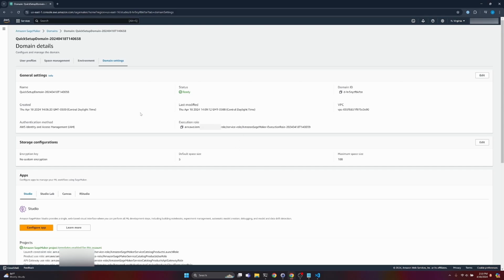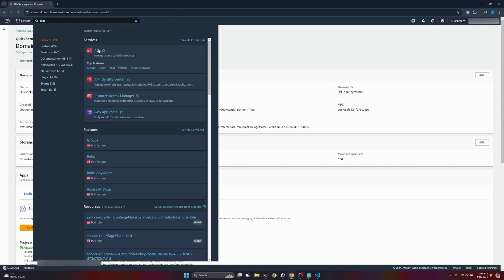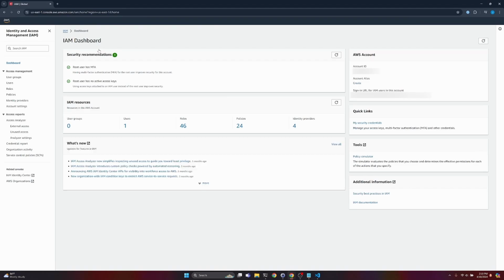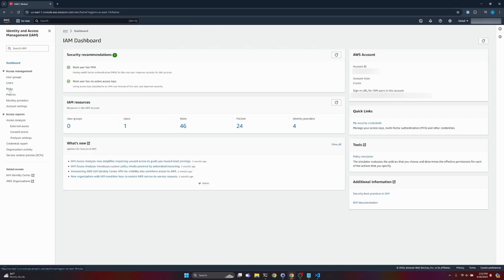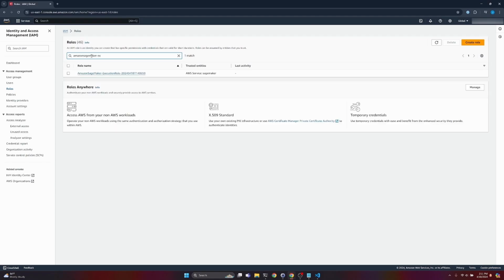So let's navigate to IAM, click on Roles under Access Management in the left-hand menu. Now let's search for our execution role. Let's click on our role.